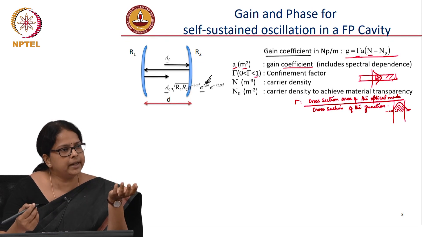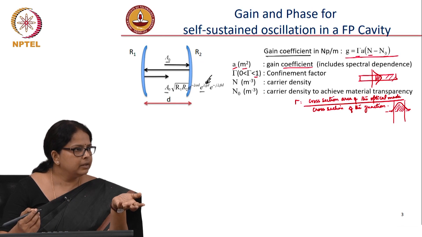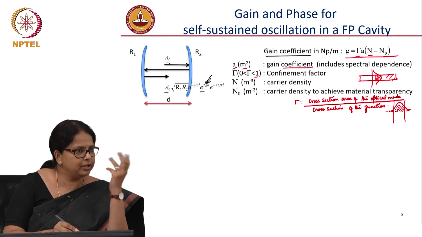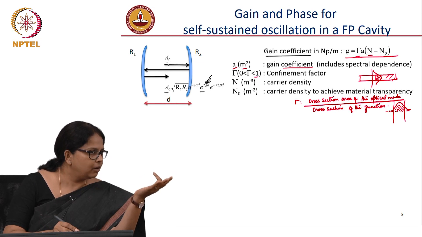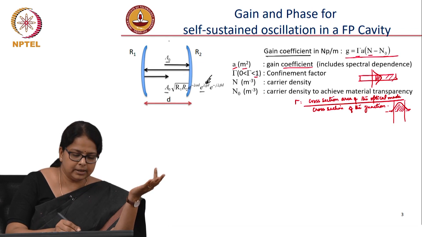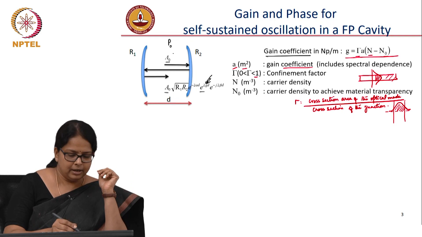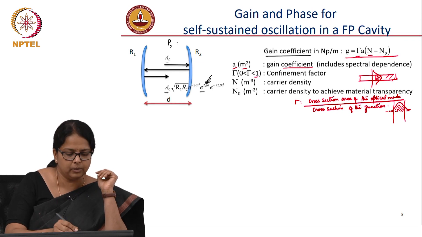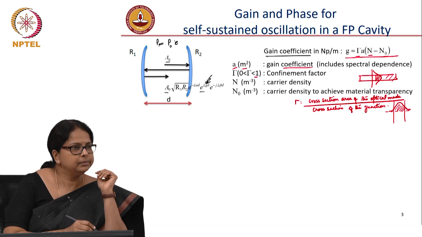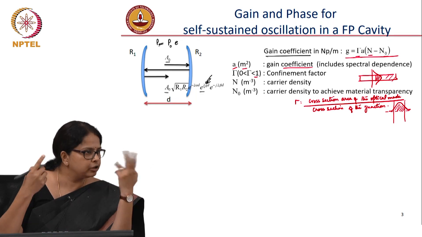But the same thing if you want to explain it as amplification in intensity or amplification in power, how do you represent that? You would say P naught, amplification in photon number. Photon number is proportional to intensity, intensity is proportional to power. So whether it is power, intensity or photon number, all three of them, if you were to represent, if P naught is my initial photon number or intensity or power, all of them will have the same kind of relation. If P naught is the initial one, after one round trip, how do you explain its gain? P is equal to, after one round trip, it will be P naught exponential. If the amplitude gain is 2gd, the power gain or intensity gain is proportional to the square of the amplitude. So it will be 4.